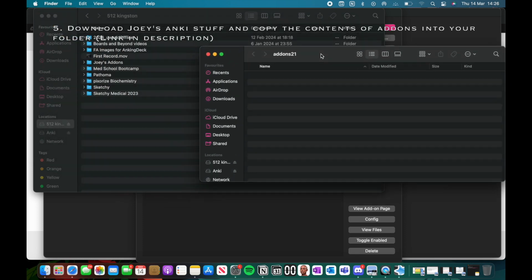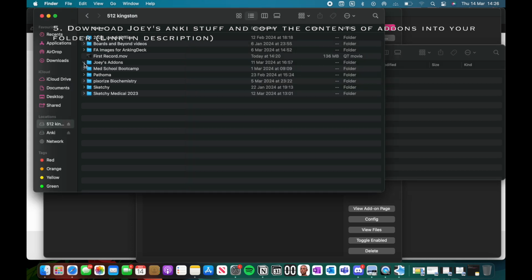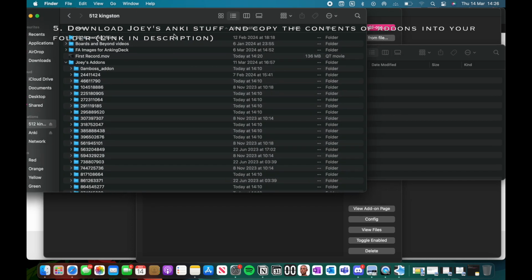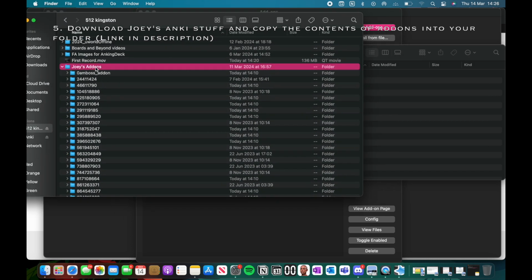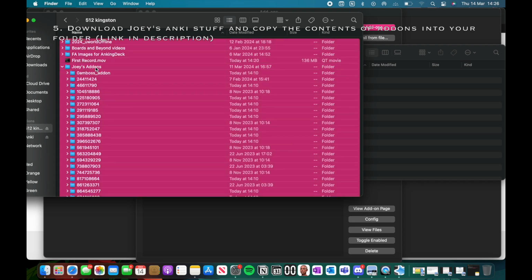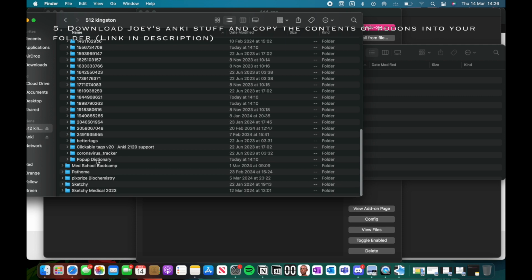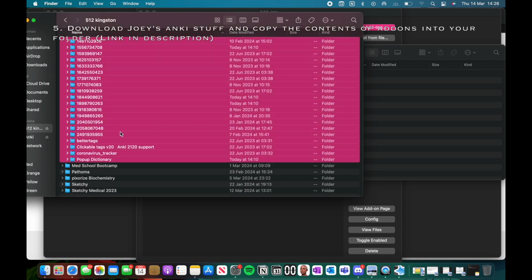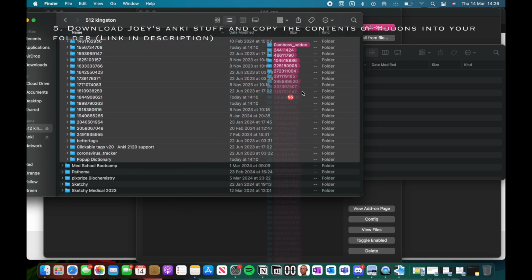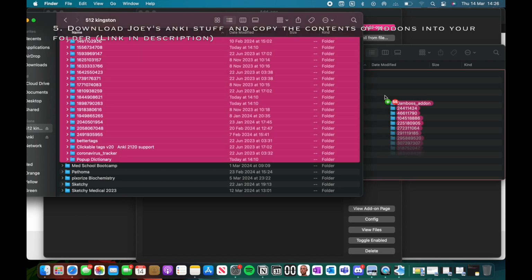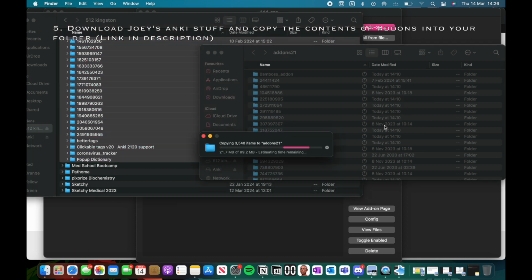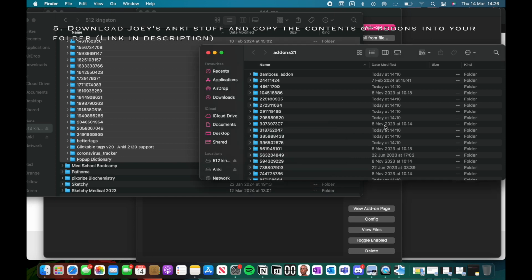So make sure you go ahead and download. I have a link to a Mega drive. Download my add-ons. To select all my add-ons, don't just drag the folder, drag the add-ons within, starting with that, and then you can hold shift and click and it'll select all the way there. Go ahead and drag that into your add-ons21 folder. You might have to unzip the file first. I hope you know how to do that.